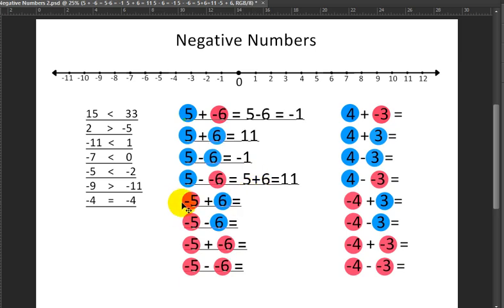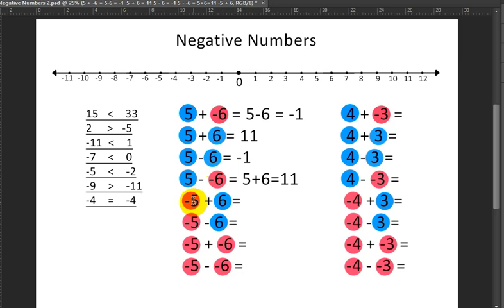All right, next up, we have minus 5 plus 6. All right, so here we are adding a positive, so let's do that. There's no need to change anything. You'll notice already that the only cases where we need to change the addition or subtraction, where we need to rewrite it, is when the second number is negative. So here we needed to rewrite it because the second number was minus 6 in both of these.